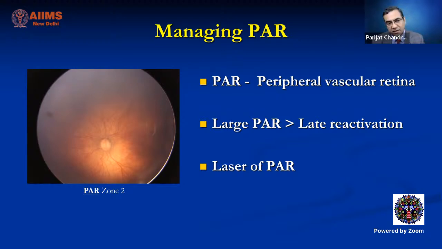But on a shorter scale, it can lead to a delayed reactivation, which we might not be able to pick up because the parents can lose follow-up, and then you can get stuck with the child who comes back with retinal detachment and other severe reactivation. It might be difficult to manage these children.